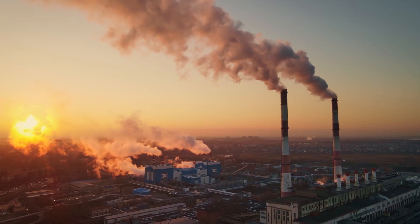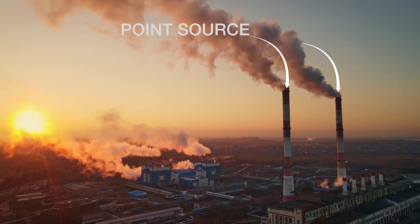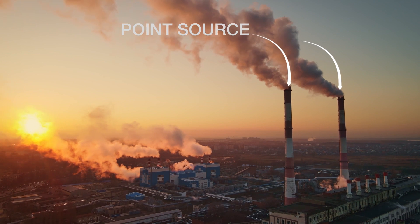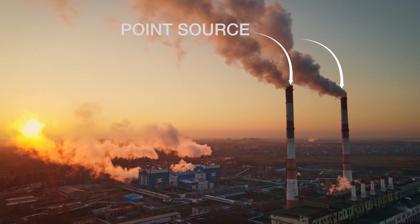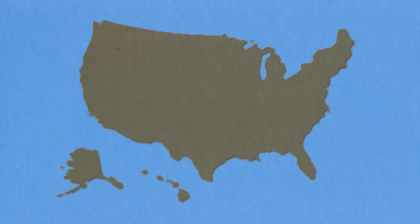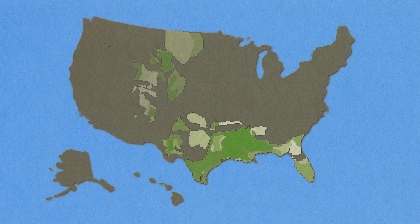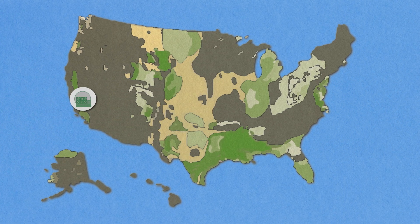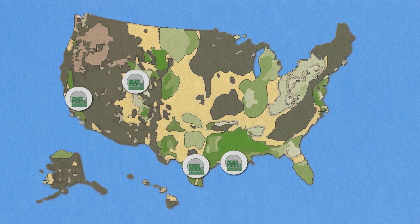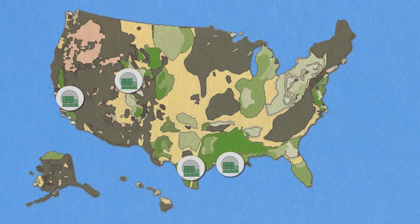Historically, transport has almost been forced because we've been focusing on point source capture, and those sources aren't movable. What's beautiful about CDR is we have liberty of where to site things. So the best transport option we found is none at all — co-locate capture with storage basins so we can take transport out of the picture, take those risks and costs out of the picture, and we think communities would be very supportive of that.